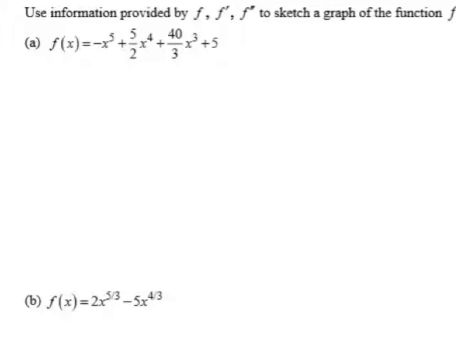So our primary goal is to be able to look at a function and sketch what that function looks like. And so the way we're going to go about doing that is we're going to first find the first derivative and use that to determine where we're increasing and decreasing. We can also use that to identify where we have mins and maxes. And then we'll use our second derivative to find where we're concave up and concave down. And then we pull it all together into a sketch.